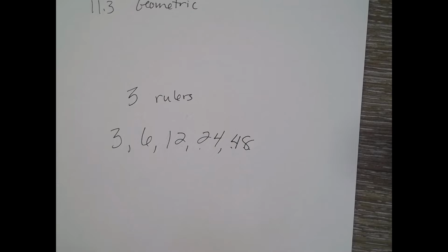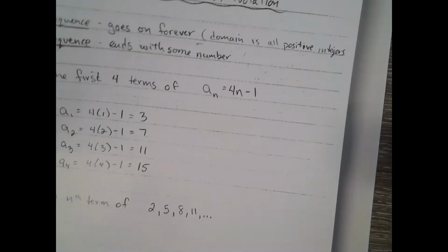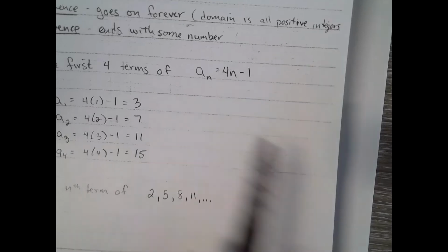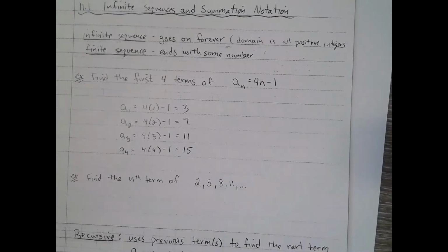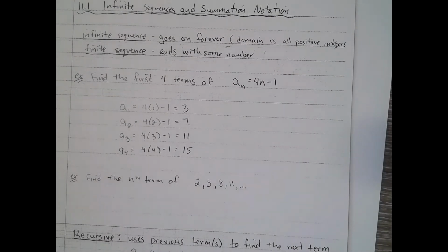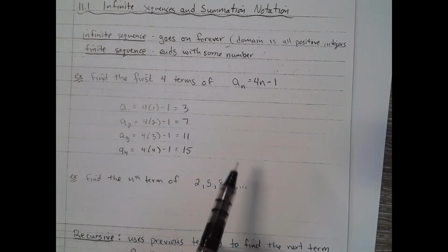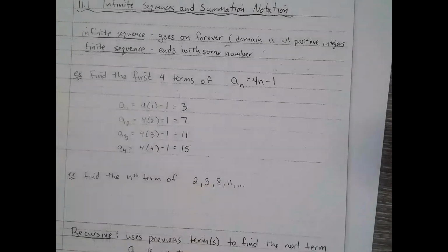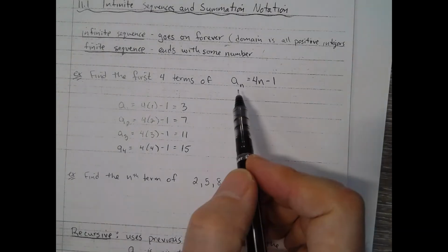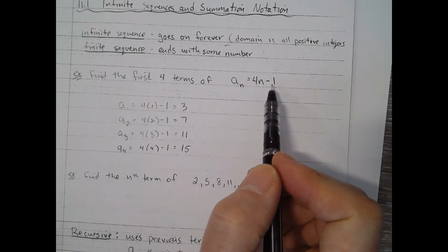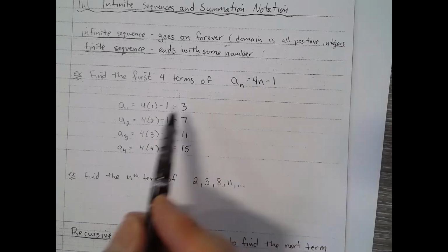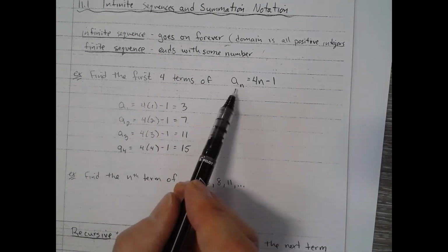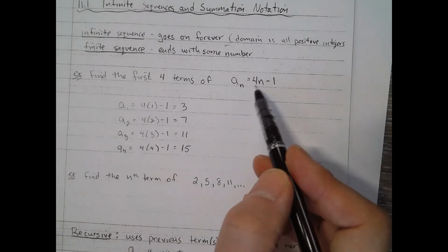I'll do this example. A sub n, by the way, n in math implies that it's an integer. Most times we have x's, but x's can be decimals or fractions. If you have n, it's kind of implied that you can't have a half of an n, or 0.3, something like that. If you have the notation a sub n equals 4n minus 1, we can figure out what a sub 1 is by just plugging 1 in. So it's 4 times 1 minus 1, we get 3. So this is just kind of the notation. I could find a sub 10. It'd be 40 minus 1, so 39.